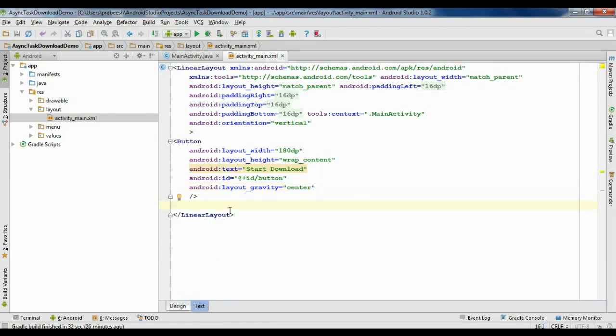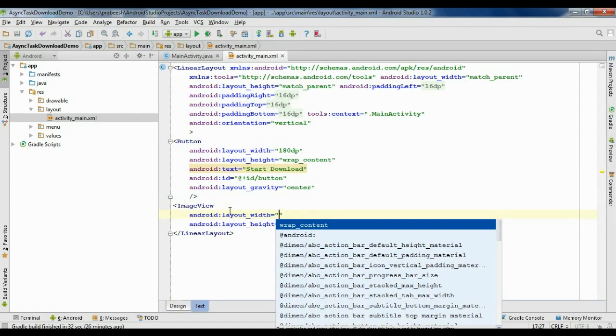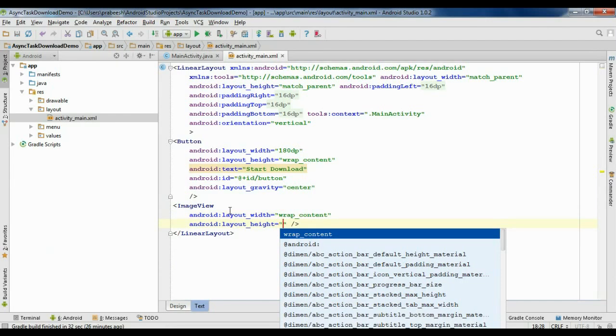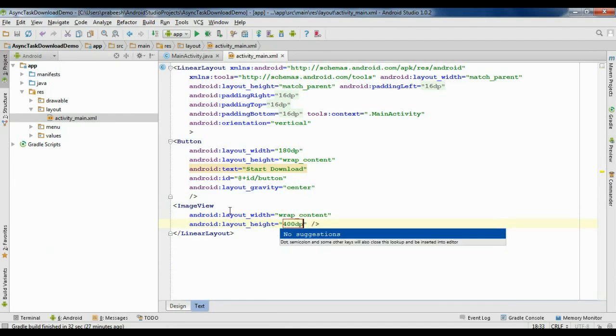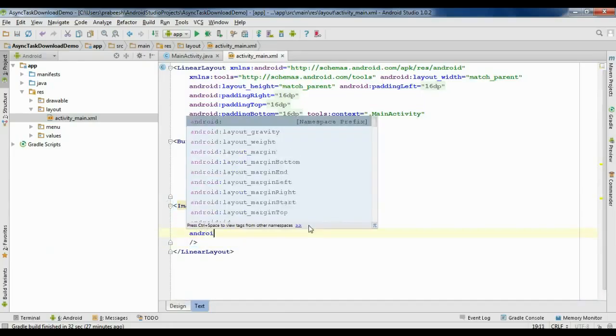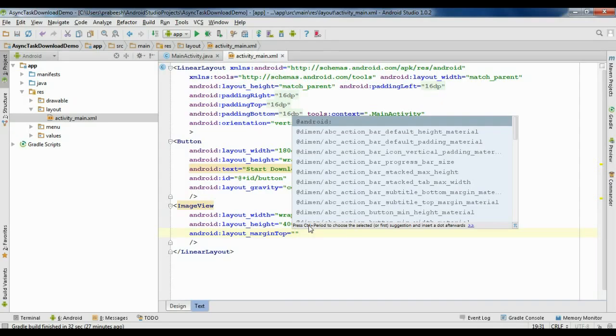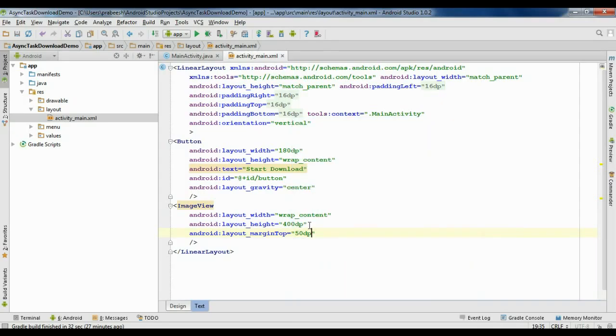Now I need an ImageView to display the downloaded image. So add an ImageView. Specify the width as wrap_content. Specify the height as 400 dp. Also specify a margin at the top: android:layout_marginTop into 50 dp.